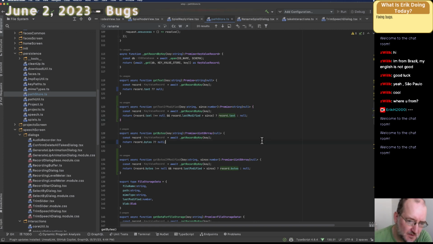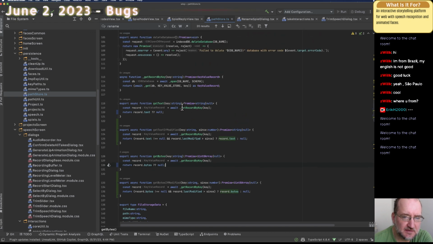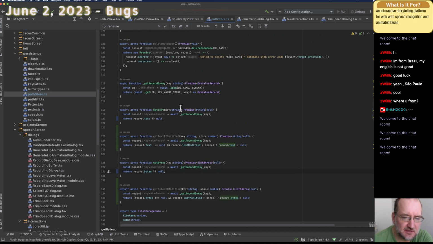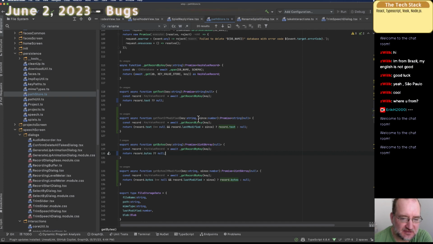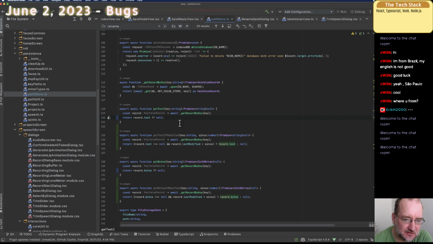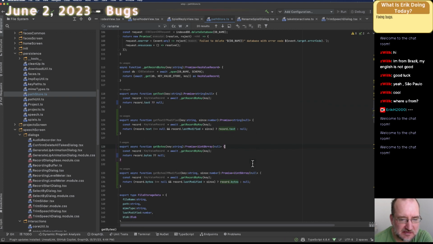Okay. So now if I get the text, the question is, where do I get this since value from? Because I've been obscuring it in these functions here, get text and get bytes. So I could do it different ways.